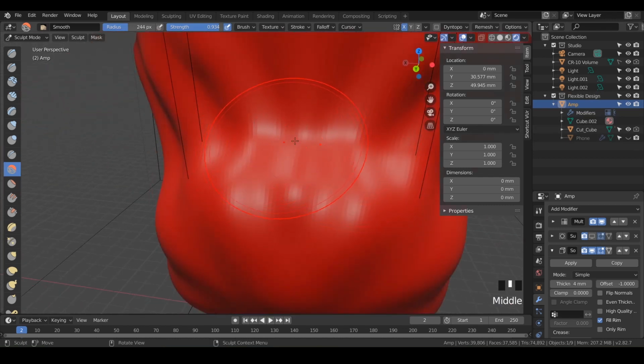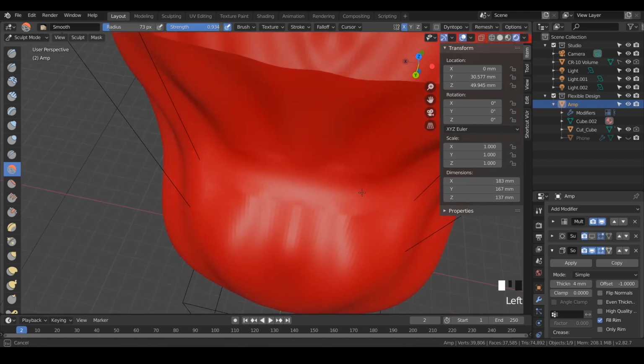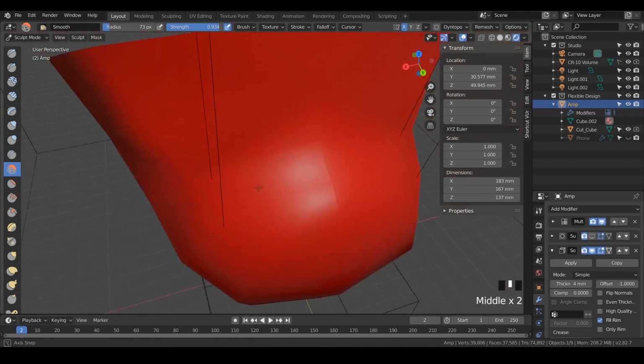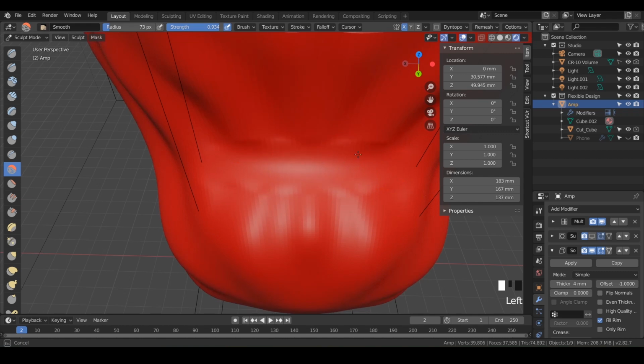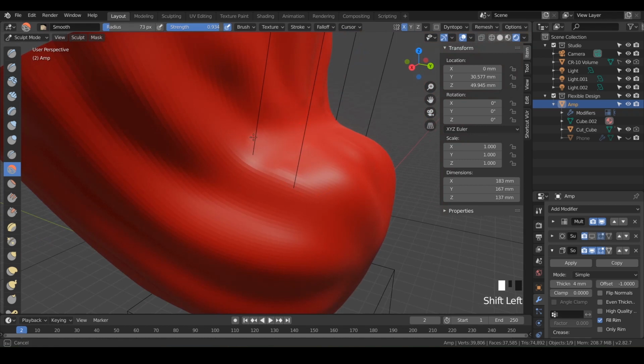So it looks like it's these guys right here. So I'm going to shrink my brush with F, and I've still got the smooth tool. I'm just going to smooth that out just a little bit. Maybe right there where our phone amplifier comes in. That may help it bridge right there. And I may tone down the strength right here. Just kind of blend it in, just so it doesn't look as harsh.